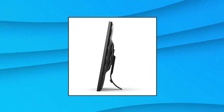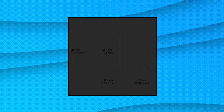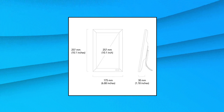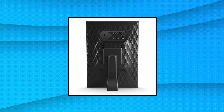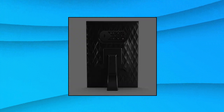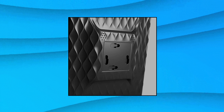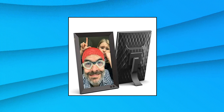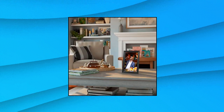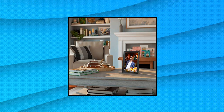NYX 10.1-Inch Digital Picture Frame: the superior USB/SD card digital photo frame since 2007. Enjoy crisp, vivid photos in JPEG and videos in MPEG-4 on the NYX Digital Photo Frame's 10.1-inch 1280x800 HD IPS display with built-in stereo speakers. USB stick is not included. The only frame that can play both photos and video in the same slideshow. Choose from different slideshow transitions, play them by file name, or shuffle them. Easy plug and play from USB/SD memory — just insert a USB stick or memory card to instantly display your photos and videos. Note: does not connect to Wi-Fi.